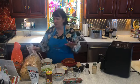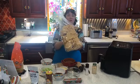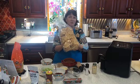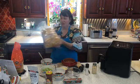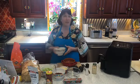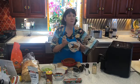So the basis for nachos are tortilla chips, and we've used these a couple times before in my cooking programs. We used these in the very first one on Cinco de Mayo to make chilaquiles, which is kind of a breakfast food that uses leftover tortilla chips. The tortilla chip is going to be the base for the nacho. And a couple weeks ago we made refried beans, so I made a batch of refried beans for making the nachos.